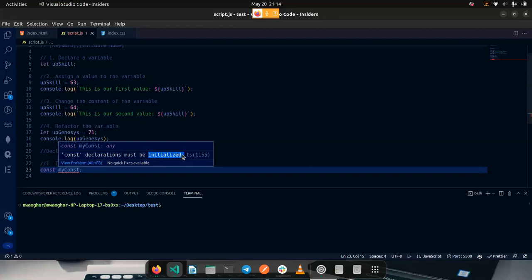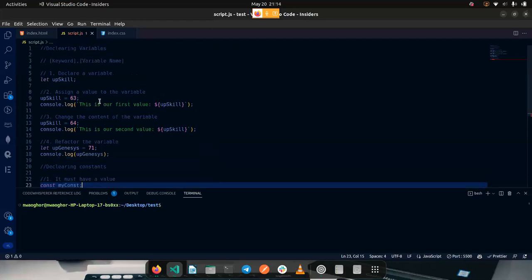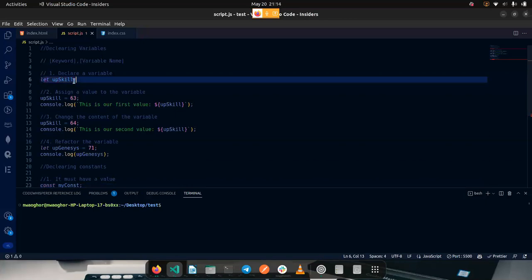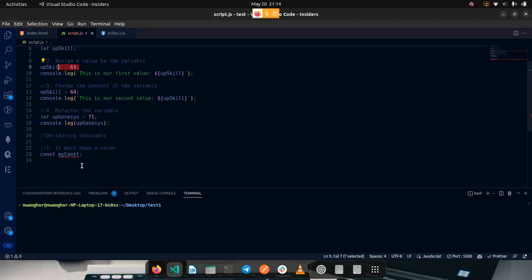So you cannot declare an empty variable with const. It must carry an initial value. Unlike our let or even var, where we don't know what the value will be yet, but we can just declare it first and later add the value, you can't try that with const.